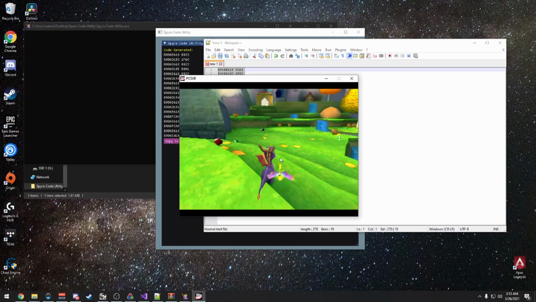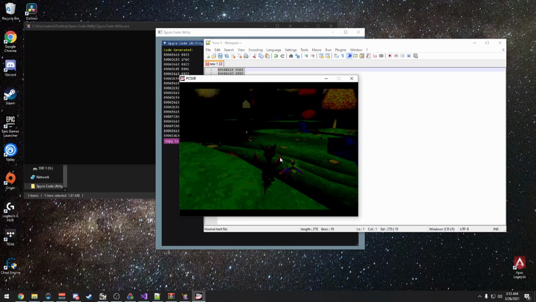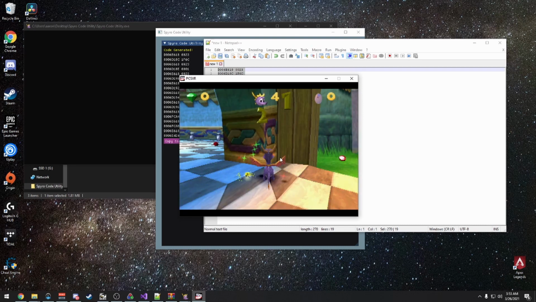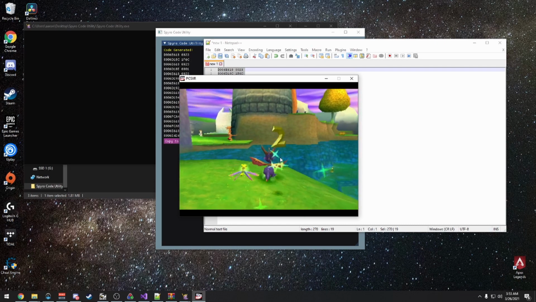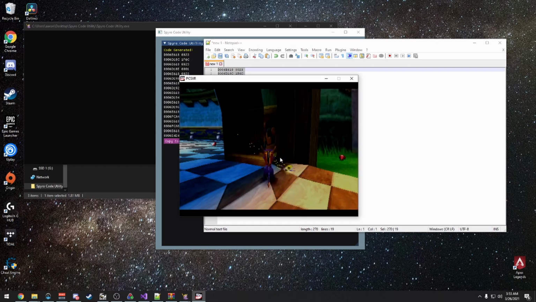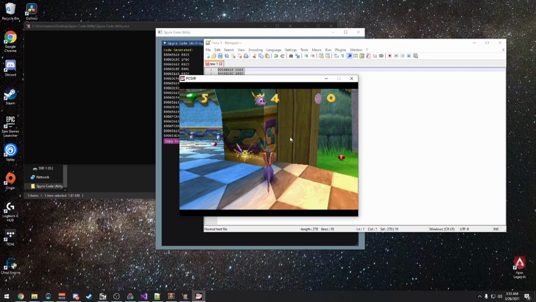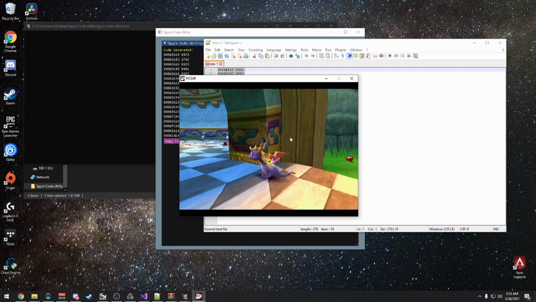And now when I input that same button combination, you can see instead of teleporting instantly, I die and then respawn at that position. Now you may see that it didn't copy the camera and angle over correctly. I am still trying to actively fix that, but as of right now, when you do use the respawn code, it seems to only copy his position. But I do think that that is still fairly useful. So that is pretty much how Spyro Code Utility works, and I'm still trying to work out a couple of bugs like this one here.